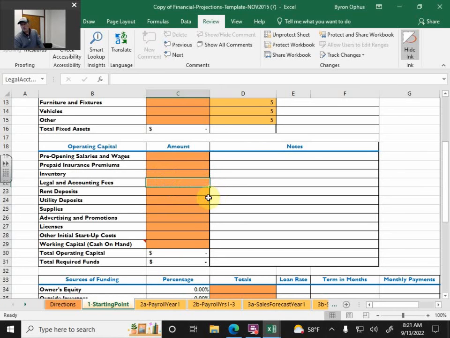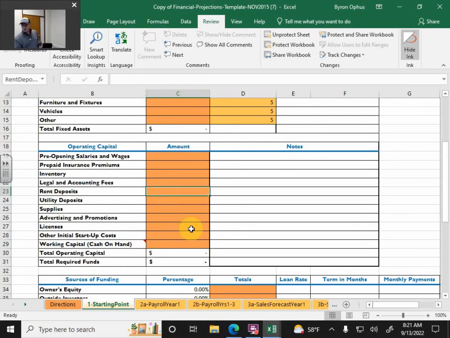Legal and accounting fees, you might have some. That wouldn't be unusual if you want to set up an accounting system, pay an accountant to help you set up your QuickBooks or something like that. You might have to buy QuickBooks. That's a few hundred dollars. Last I saw it was $300 or $400. So you may well have some expenses there. You may want to set up an LLC. We talk about business entities in a chapter or two, I think. You may want to set up an LLC, or a corporation, I doubt it. So you might have some costs there.